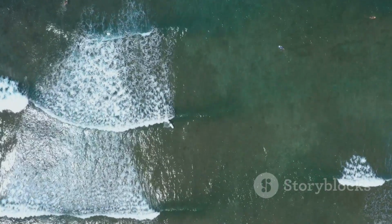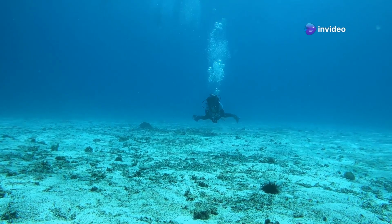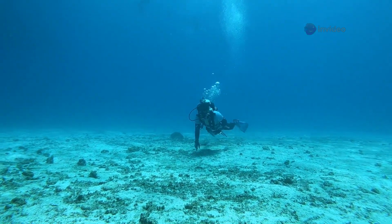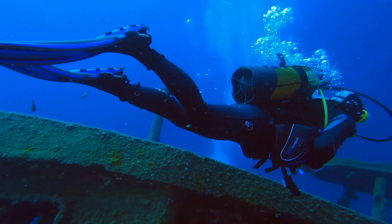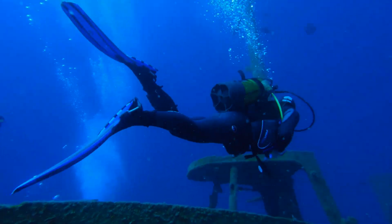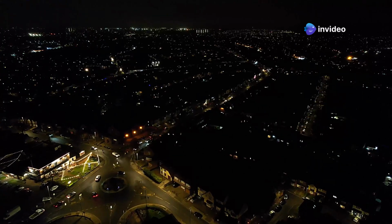So, the internet is not just in the air. It is not just Wi-Fi signals in your home. A huge critical part of it lies hidden beneath the vast, deep oceans of our world. This network of undersea cables is mostly invisible, yet it underpins our entire digital existence. A silent hero working tirelessly, connecting billions of people every second.